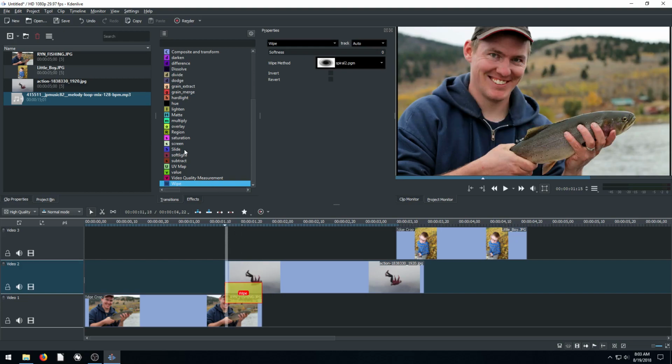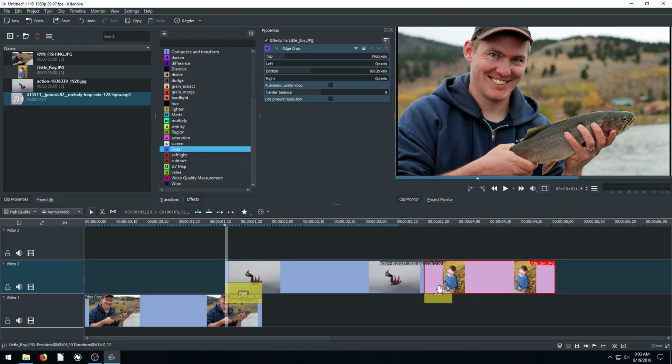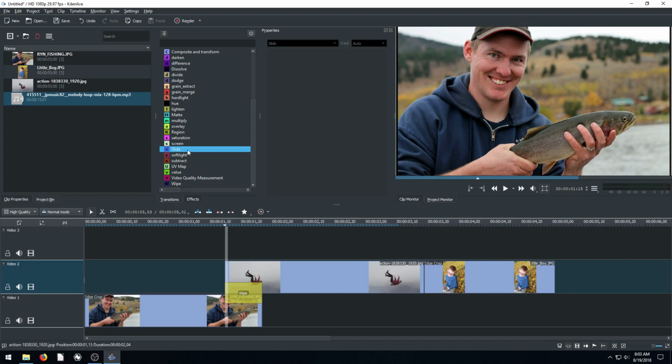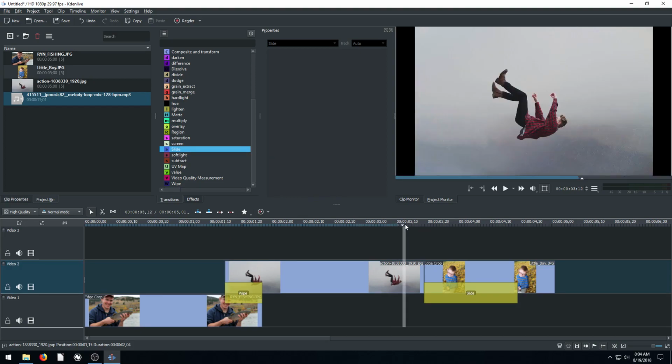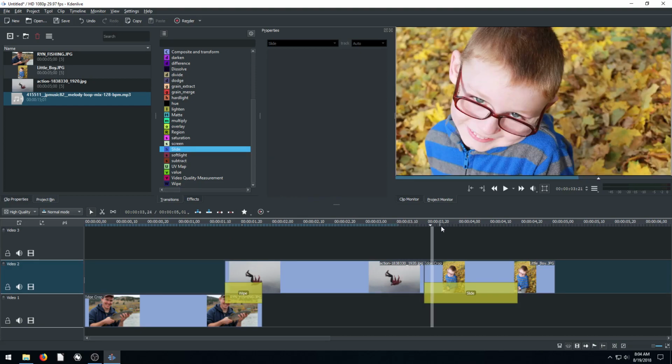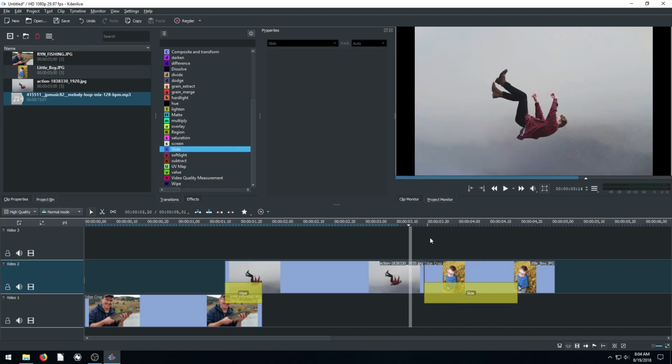If we want to do, let's try this slide again. Let's do the slide between these two. So I'm going to apply it to the top video. And then again, you have to have it overlaid first, because if it wasn't overlaid and we just drag it in, it'll just make it very long. Look how long this is right now. As soon as this video is done, it'll come here and nothing's really happening. It's just not working right.